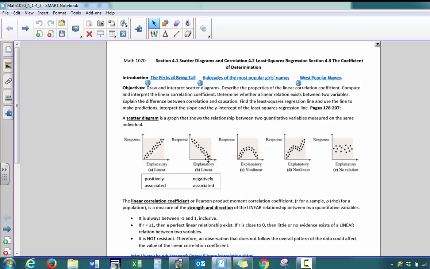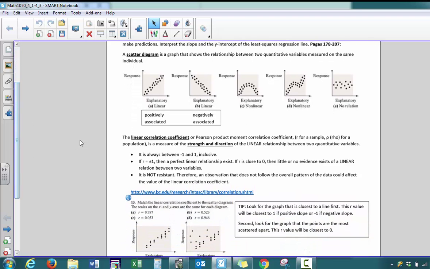In order for us to definitively say what type of relationship we have, there's something called the linear correlation coefficient. The symbol that we use for that is lowercase r to stand for our sample, rho if we had a population. The linear correlation coefficient measures the strength and direction of a linear relationship. Just like in these two pictures, another type of relationship could exist, but the linear correlation coefficient is only for linear relationships. This value of r is always going to be between -1 and +1 inclusive.